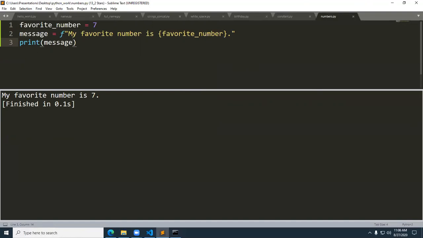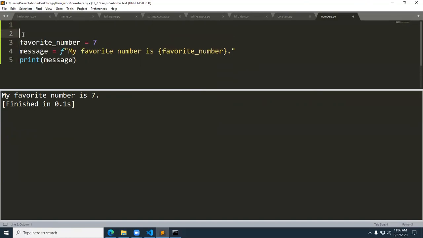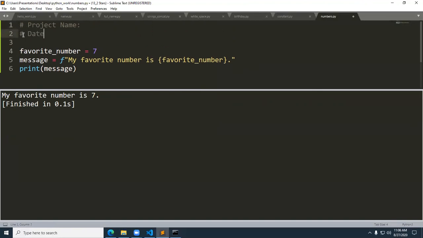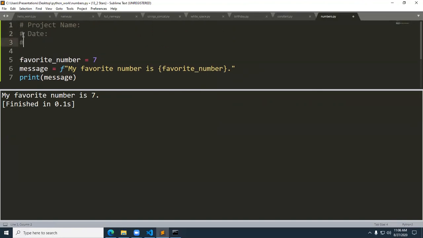The last thing in here is comments. We'll come to the top and we'll put in some general comments. I distinguish between general comments, which are at the top, and specific comments, which are within the program. So we can do things like project name, date, description.